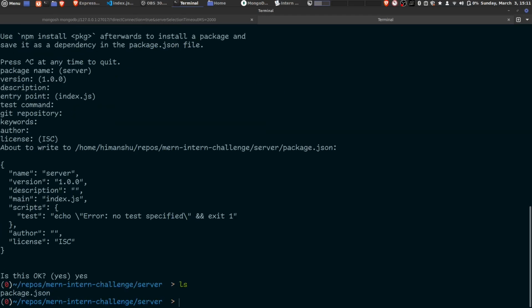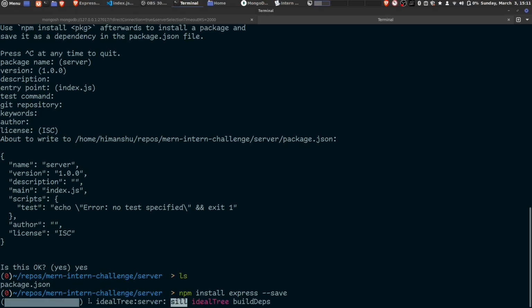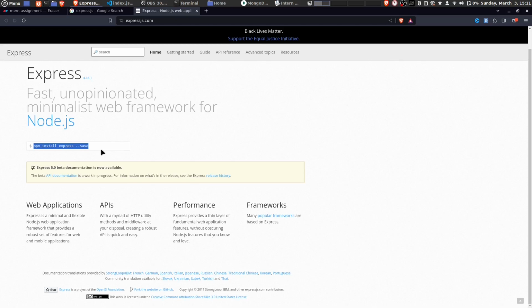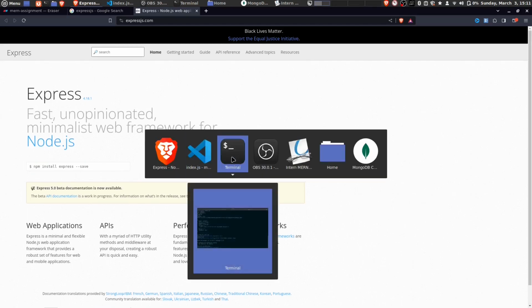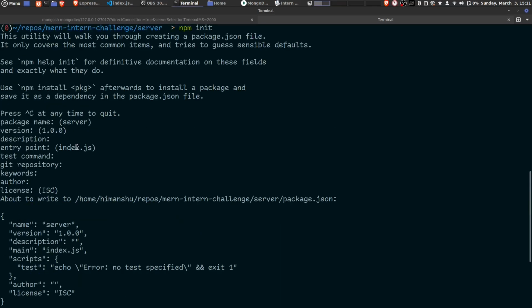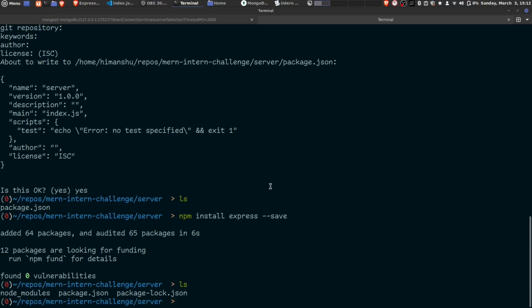So now we have a package.json file. Now if I run that command, npm install express, I'll just wait for it to install. Now npm has installed Express, so we can start with a basic program. First up, I just need to create a file which will be index.js, since that is the entry point of our server.